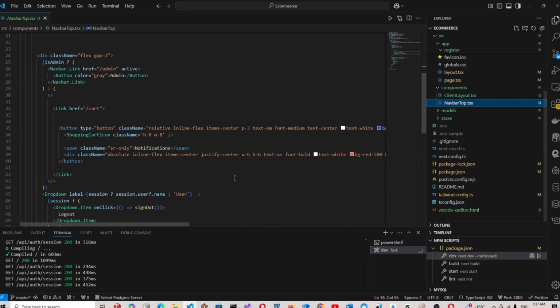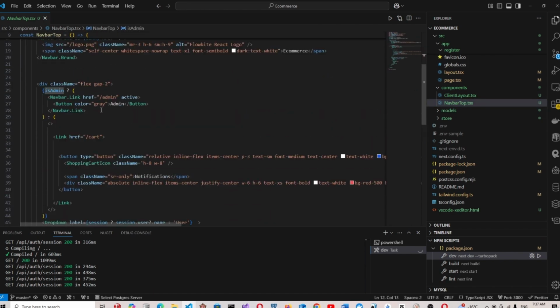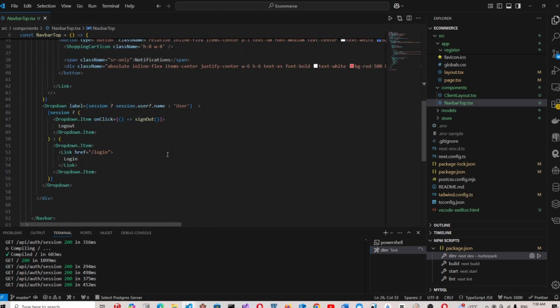If you go to this, you can see we check if the user is admin. If it's admin, we will change the navbar to have an admin button, which will redirect to admin. And if there's a session, now you see we changed to logout, before it was login.